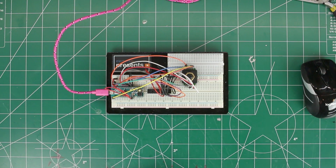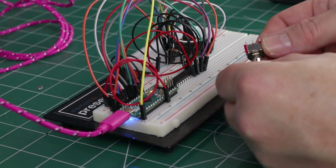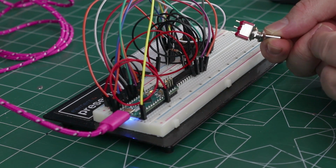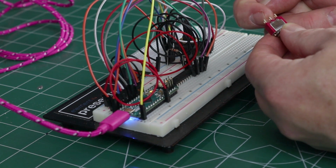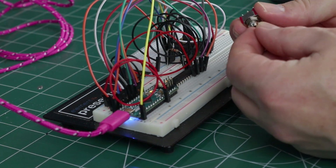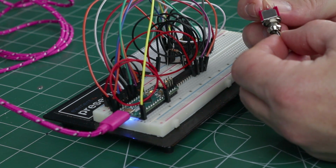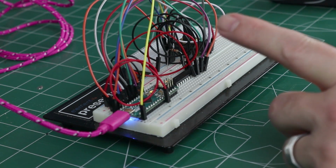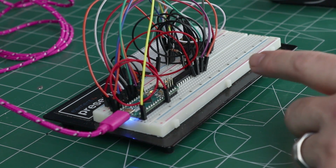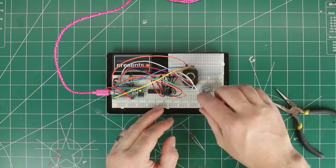I have to write some funny code for them, but it's connected just like a button or a momentary switch, where the way I have it set up, this is going to ground, and then each one of these goes to a GPIO pin. So when you click it this way, these two are shorted. Click it that way, these two are shorted. What else? We have the other encoder, and that's a little more complicated to set up, so let's get into that one.